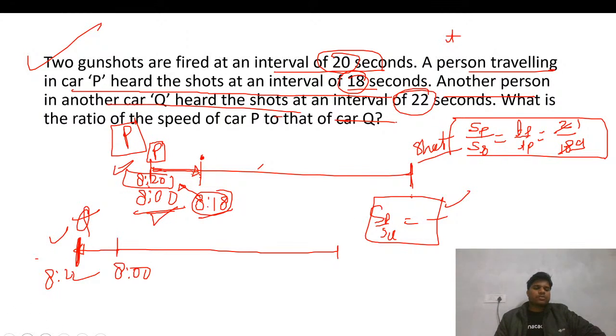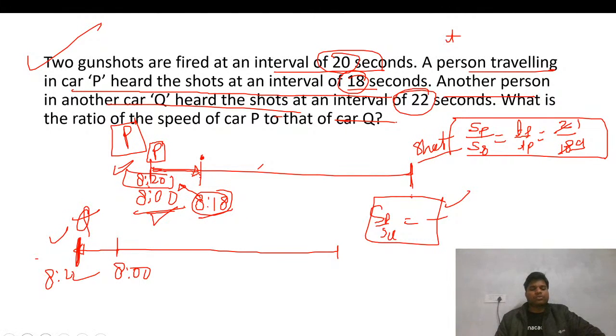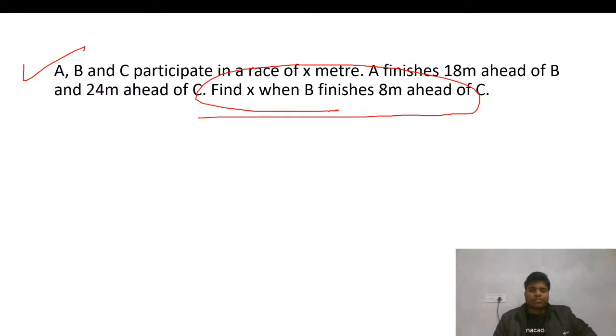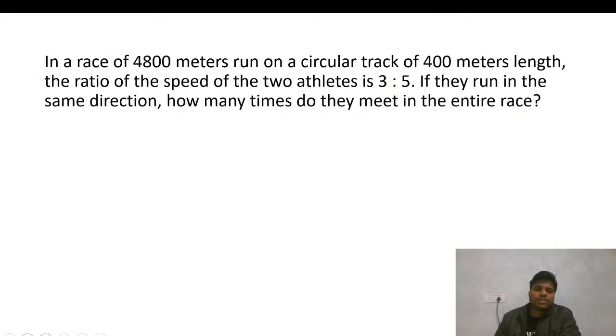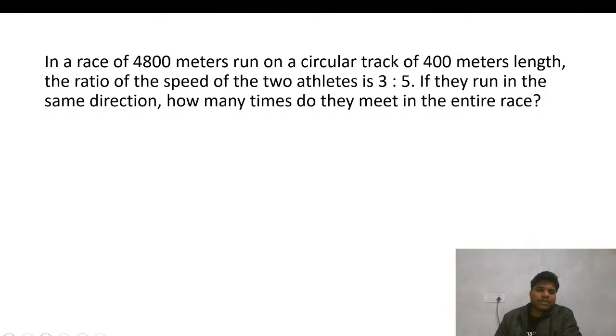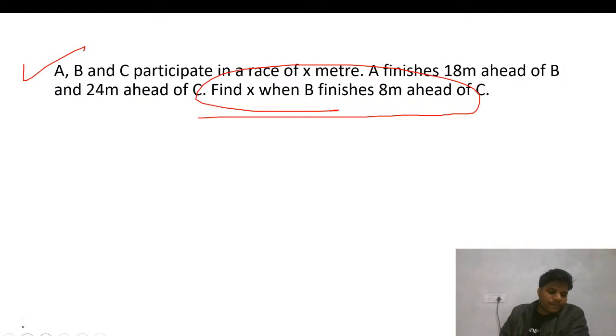Okay guys, so let's quickly do one more question. Again I am telling, approach is important here. If you are able to understand this, then it's fine. If you are not able to understand, no issue. Do these questions, solving these questions is a must. This question I will quickly explain, and this will be the last question for us today. The remaining 3-4 questions, you have to solve on your own. I am leaving 3 questions for you. This escalator question has also been asked in the CAT many times. So let's do this question.